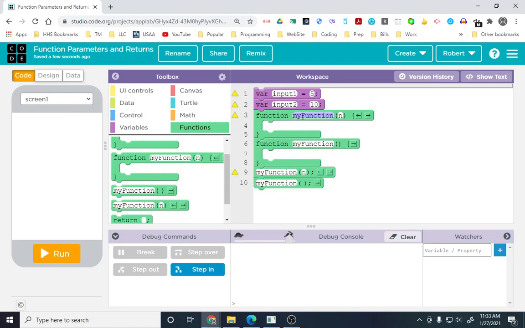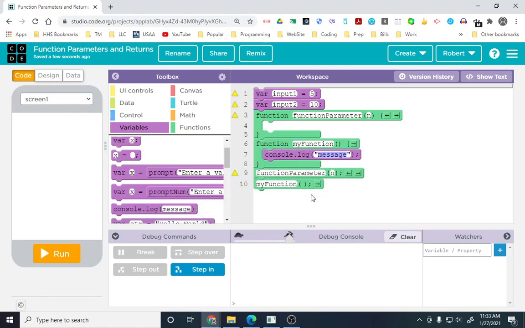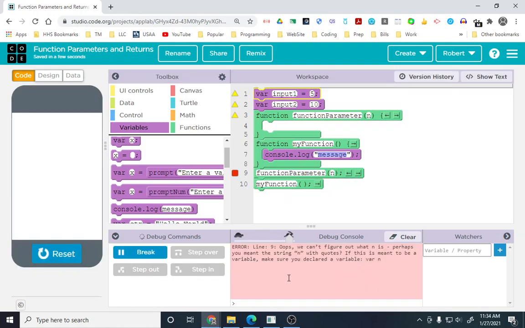So let's call this function parameter. And I'll paste that in this one. And I'll just call the other one my function because it's just a function. If we remember how this works, every time we call this function, let's console log so we can see it actually do something. Every time we call this function, it's going to console log down here. So we run it, we get an error. It is whining about n not existing. So I'm just going to put a number there for now, 10, and it's going to send 10 up there.